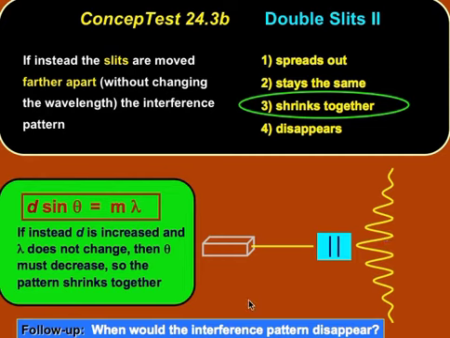There's a follow-up question. When would the interference pattern disappear altogether? We see here that if we make d larger and larger and larger, the interference pattern gets tighter and tighter and tighter, smaller and smaller and smaller. So apparently that must be the answer. Which seems completely counterintuitive, doesn't it? Because it seems like if you had a single slit, which would be the opposite case, if I move the slits closer and closer together, you would expect that when they eventually merged and became one slit, you would just see one spot on the screen.